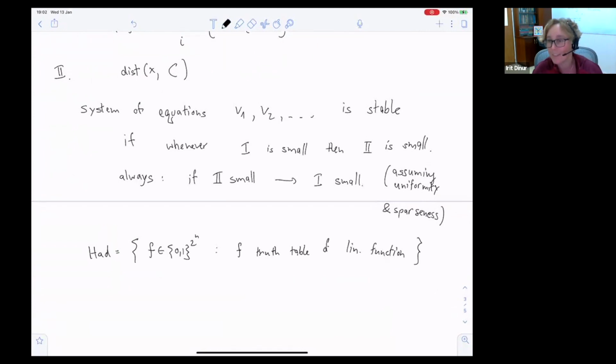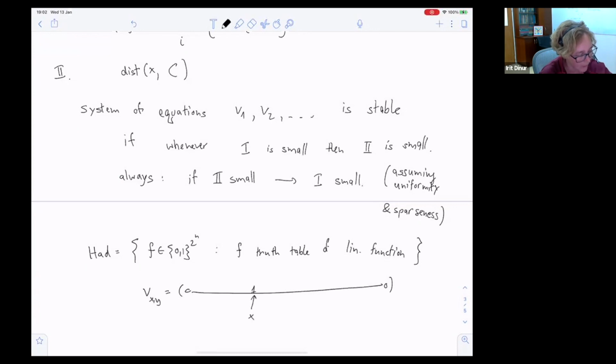And then the linearity testing that we saw before is really giving us a bunch of these parity check vectors vi. The vector vxy is just a vector that's zeros almost everywhere, except it has a 1 in location x, a 1 in location y, and a 1 in location x plus y. There's 2 to the n coordinates here. So this is one of the parity check vectors, and the fact that f needs to be inner product 0 with this vector is exactly the check f of x plus f of y equals f of x plus y. So you see that the Hadamard code is a locally testable code.